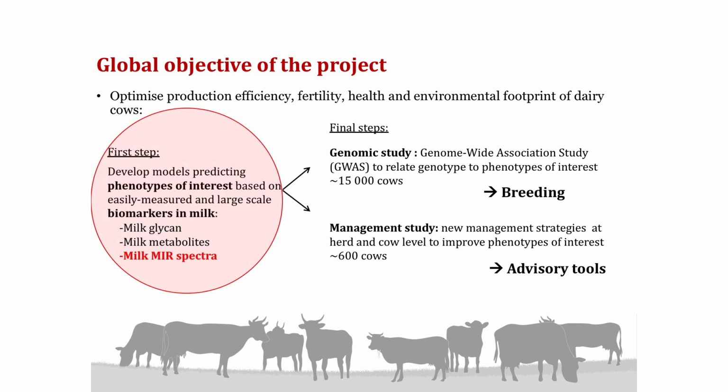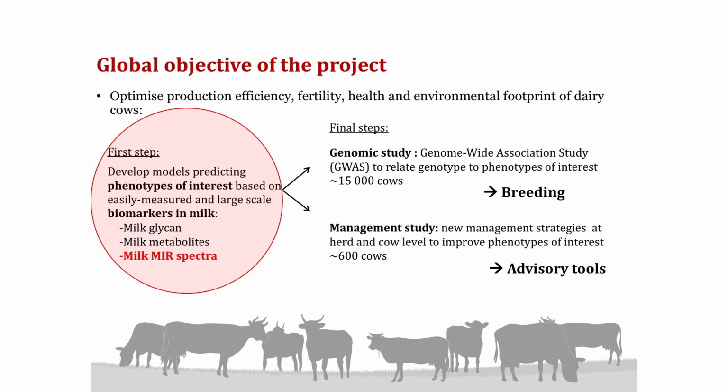The idea is that in the final step of the project, it's to use GWAS and also to make some experiments in the management study. But the first step of the project, the GplusE project, it's to create models, to create proxies related to the milk glycan metabolites, but with mid-infrared spectra.